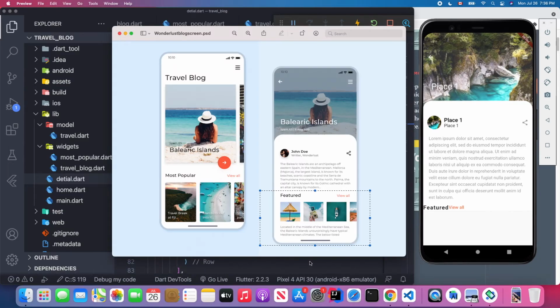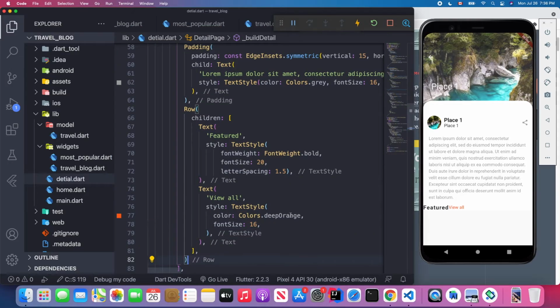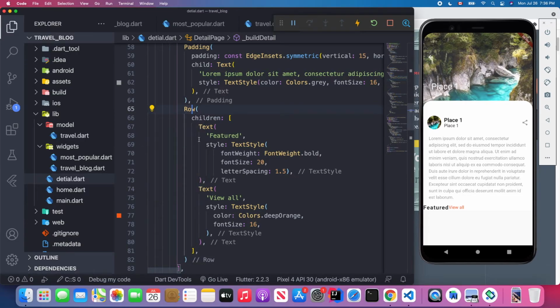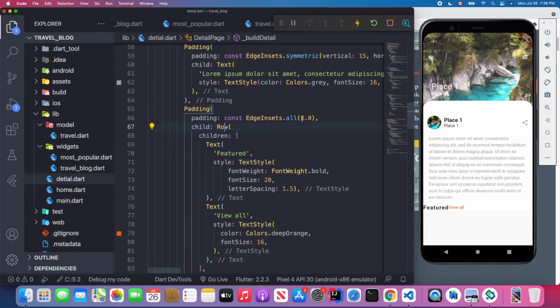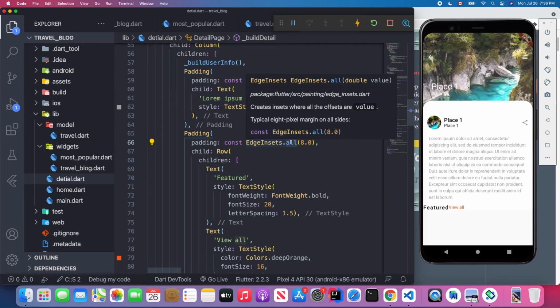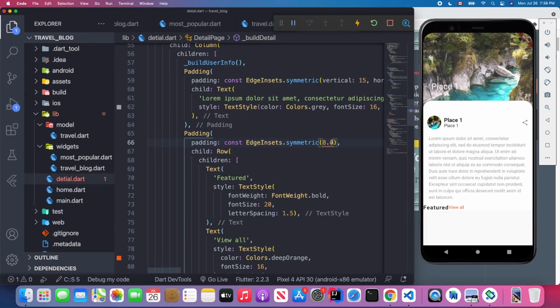So I think we probably need some padding as well. So wrap the padding with this row column. So give it probably horizontal, give 20.